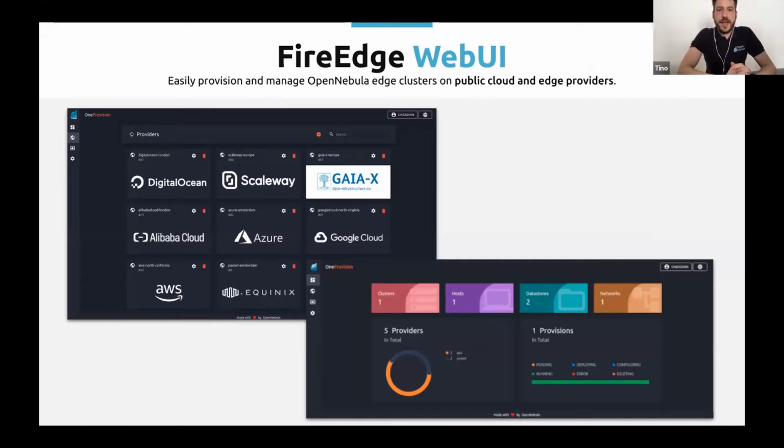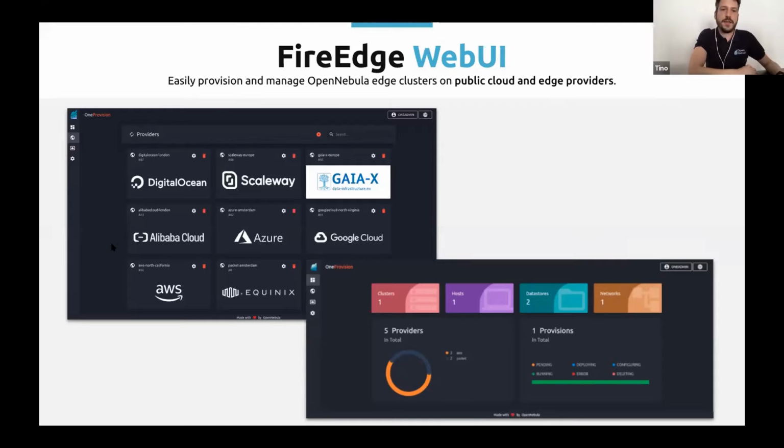Okay, in order to deliver this ability to create clusters as a service in OpenNebula, this automatic provisioning of clusters, we've created a new web interface. So this is a web interface that is separated from Sandstone. This is intended only for admins that want to increase or decrease the size of their OpenNebula enterprise cloud. They can choose to do so using different public cloud providers.